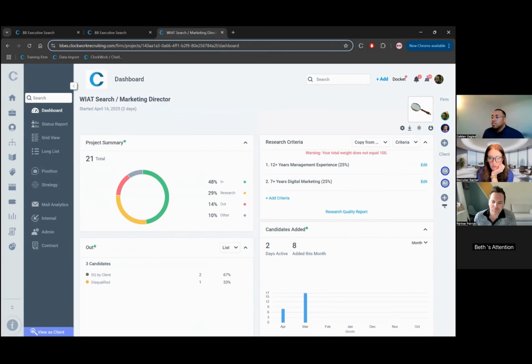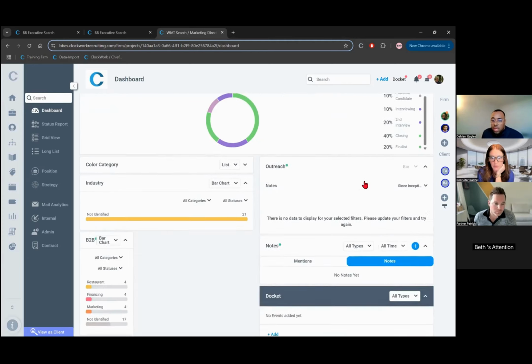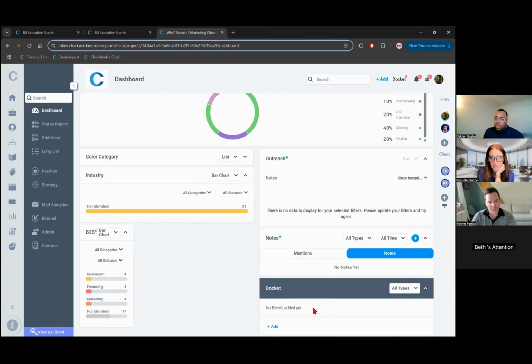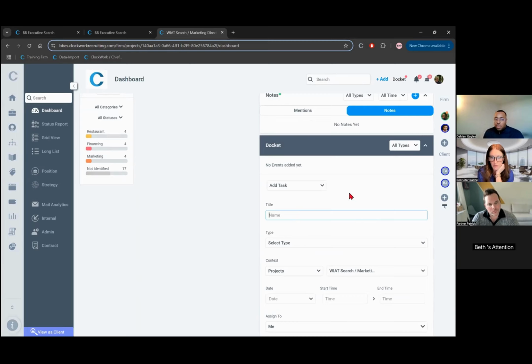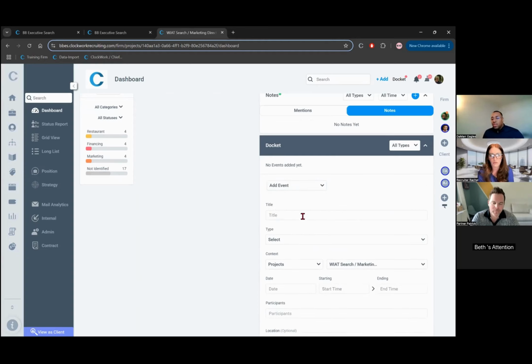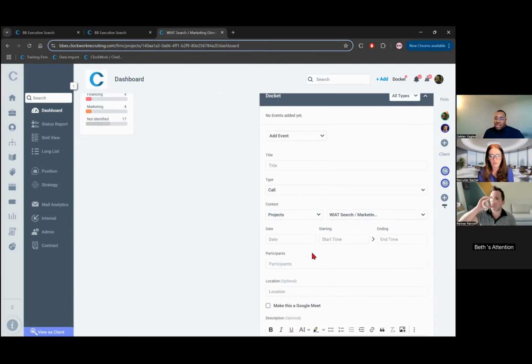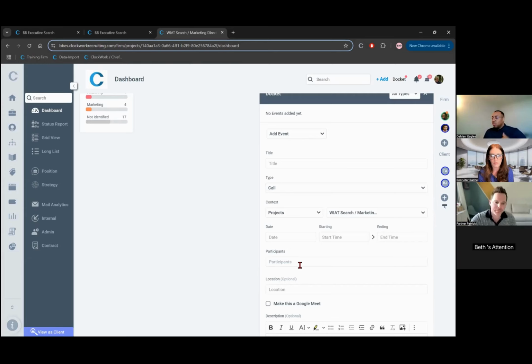Where does the docket at the bottom come from? So the docket, this is related to your actual integration again. If you're using Google or Google Calendar, you can create a docket and you can put a task or an event related specifically to this project. Maybe you want to meet with a team member about this project. You can go and create an event, and then you can say whatever your title is, and you can make it a call, and then you can add the participants who should be on this call about this project specifically.